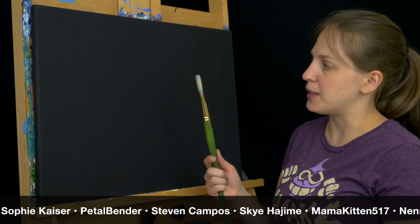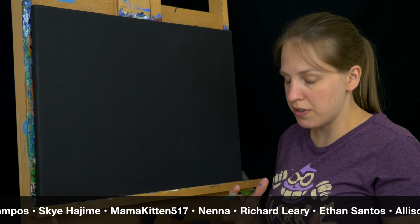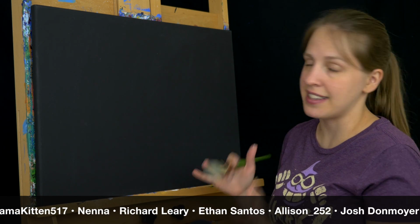So I'm going to be using a nice big brush, getting it just a touch wet. I don't like to add a whole lot of water to my acrylics because if I do, sometimes they don't stick to the canvas as well. If you water them down, it lessens the binding that's in the paint, and so it doesn't adhere and bind to the canvas, and that's not good.